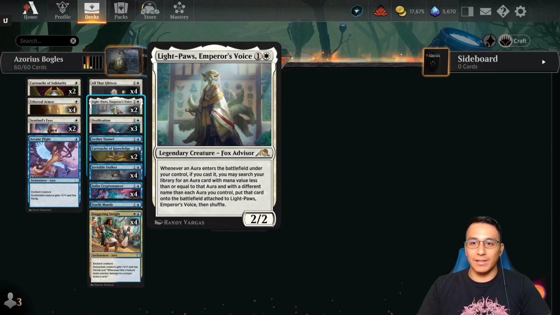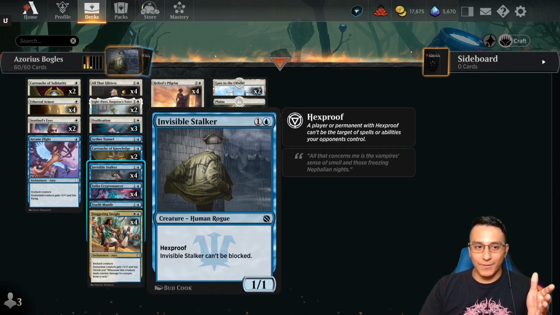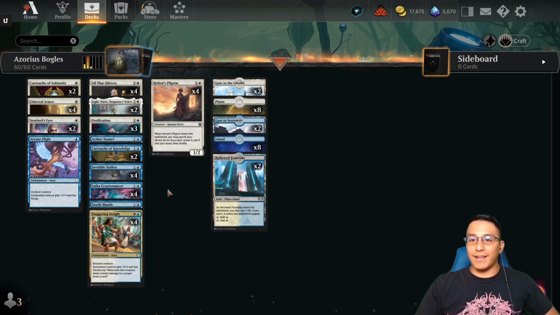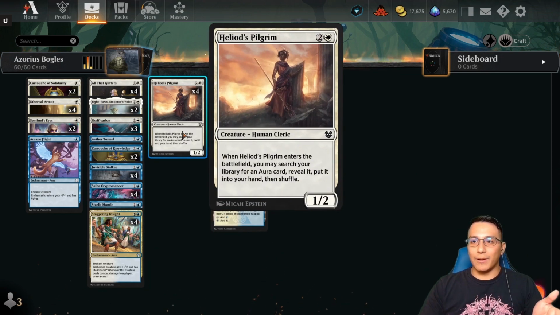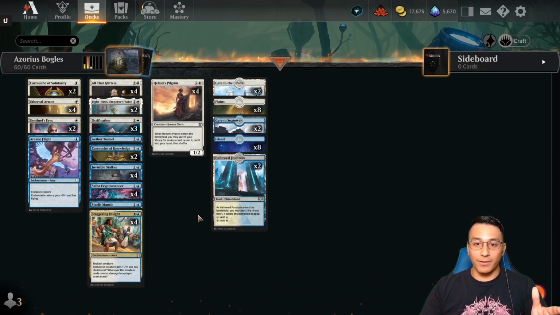And how many times did we see Light-Paws in the past 5 or 6 matches? Like a lot. Like way more than I saw Invisible Stalker. But yeah, this is the deck list. Hell, I don't even think that we got to see Heliod's Pilgrim at all. This is a 4 of in the deck, and I don't think we saw it even once, which is nuts. But yeah, the deck. Super cool, super fun.